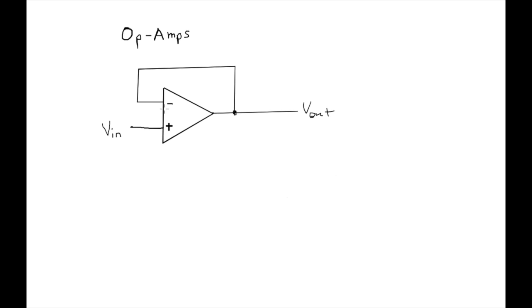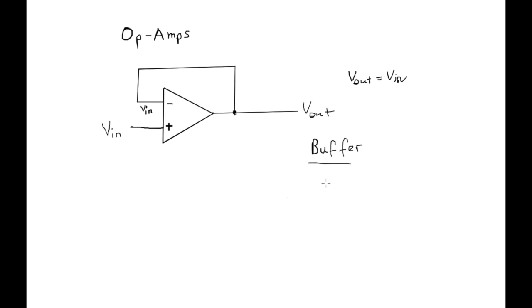In this case, positive and the negative terminal should have the same value, so negative terminal is Vin. And since it is connected by the same wire to the output, I conclude that the output is equal to the input. And such circuits, such functions are called buffers. It's basically a buffer implemented by an operational amplifier.